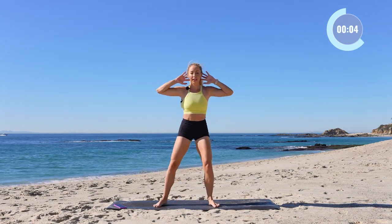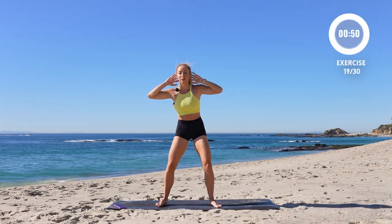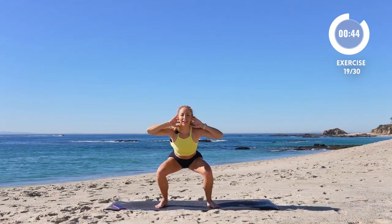Gonna squat all the way down, hands behind the head, elbow drives up into the knee, continue to work those obliques and the legs. Whew. Total body right here. I know you're feeling it.